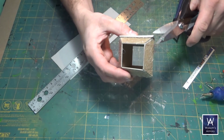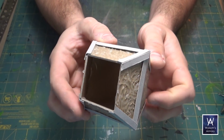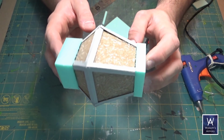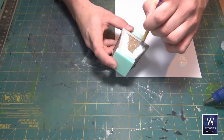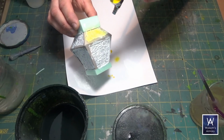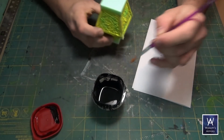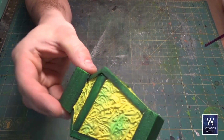I'd recommend just attaching them too long and then trimming them to size with scissors after attaching them. It's easier than measuring. So here we go with all the banding attached. Then some foam squares hot glued to the top and bottom. Base all those swirls in white. Then apply a solid coat of yellow, followed by a very patchy, swirly application of a neon green. Base all of the banding in black and paint it up by dry brushing various greens, just like we did for the main building.